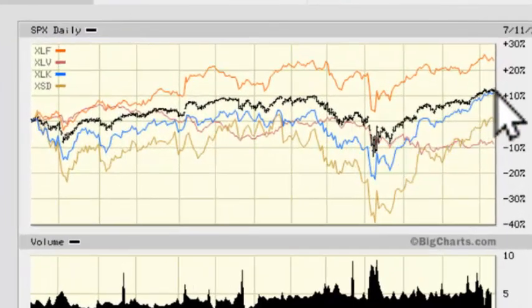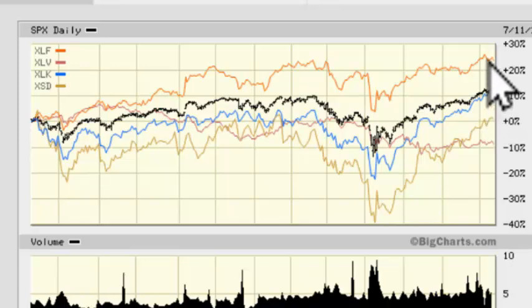Black line is the S&P 500, and we can see that the bottom line down here, the worst performing ETF, is the XLV, which is the healthcare ETF. Then next is the semiconductor up here, and then the tech ETF here, just under the black line, and again, the black line is the S&P 500.